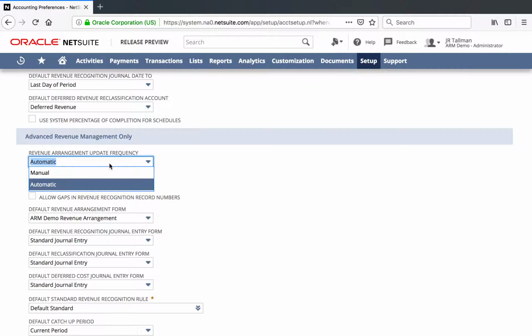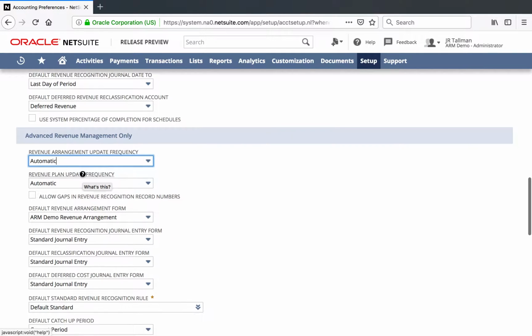If you have it set to be automatic, when you're first going live, you may run into some errors. So if you're doing thousands of transactions, it will be worth doing this manually so you can correct any mistakes that you have made when configuring this. Okay, so I will set this to be automatic, and again, that will run every 3 hours within the system.